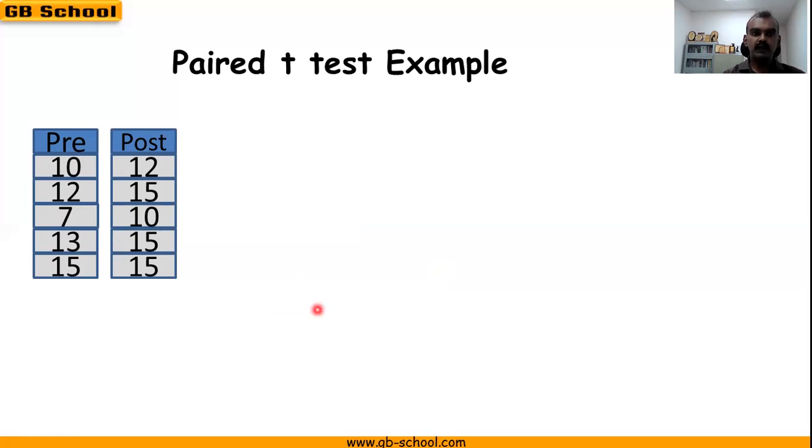Now we want to find out whether the intervention significantly increases this knowledge score or not. In other words, is there a difference between this pre-test and post-test? In this case, the appropriate test is the paired t-test. So we first write the formula: t is equal to d bar into square root of n divided by SD. Now first we have to find d bar.